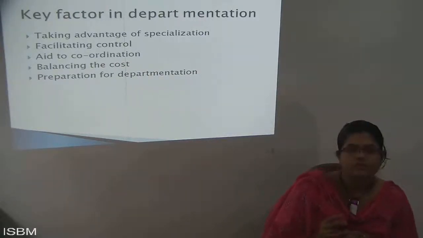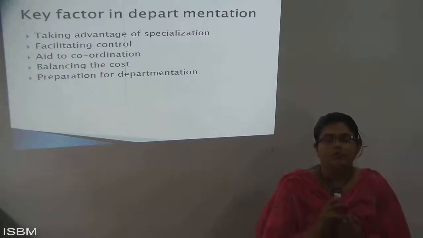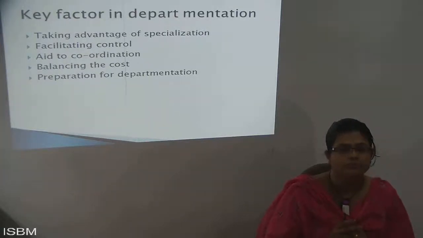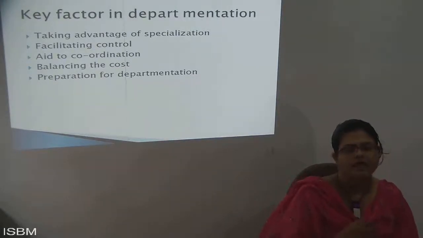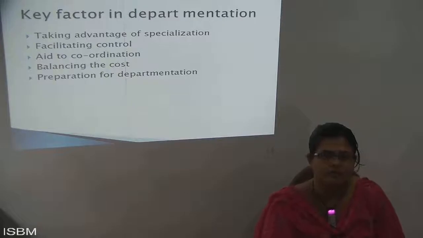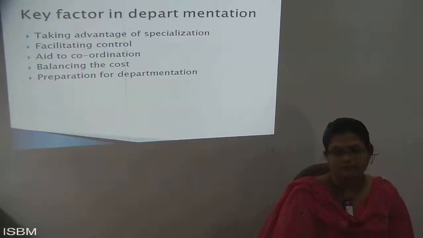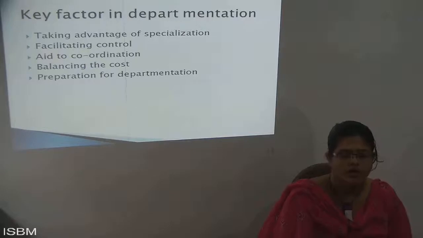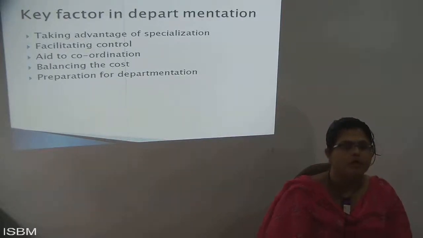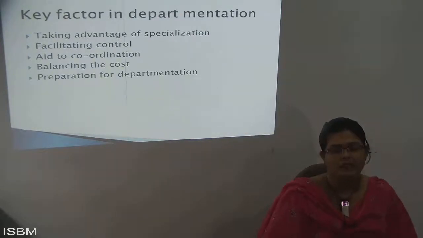Next, aids to coordination. There should be good coordination among the people. When you are in departmentation, it should not be that I fight with that person and finally I don't speak with anyone. There should be a good way of communication, and coordination should be there within the group, because departmentation basically deals with people, a group of people sitting together and discussing. So the coordination should be there.